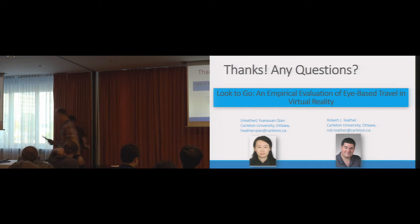I'm remembering a very old study from Bowman and colleagues, where they looked at hip orientation, pointing orientation, and also gaze for traveling. They basically ruled out gaze-based steering, because during steering you generally want to look around and use that modality for something else. Based on that study, I would have expected you to look more into modern navigation techniques using jumping, for example. Did you consider that? Not in this study, no. This was just the first obvious set of things we wanted to try out. But jumping and other similar interactions would be worth looking at in future.